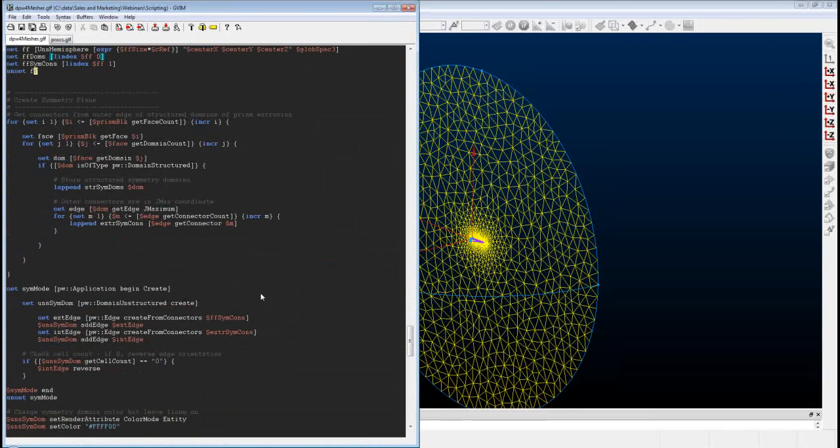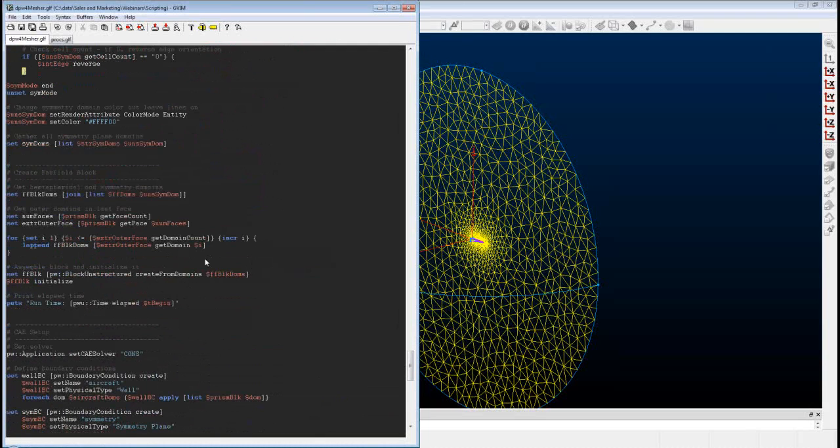This section of the code creates the symmetry plane. The symmetry plane actually consists of a couple of edges. It has an interior edge. So you could imagine the symmetry plane being an unstructured domain with a hole in it. So basically this block of code retrieves those two edges. The outer edge is the connectors for those far-field domains, and the inner edge is the group of connectors at the extent of that boundary layer extrusion on the symmetry plane. So once we have those two edges, we could construct the unstructured symmetry plane domain.